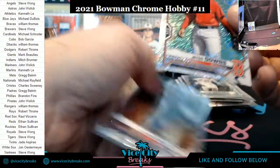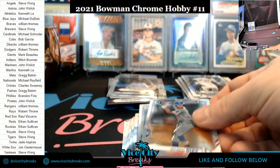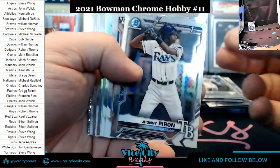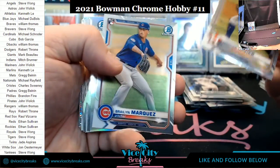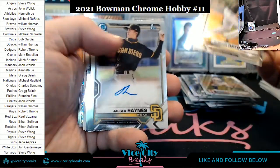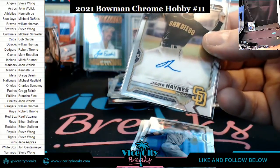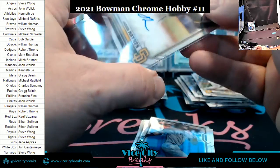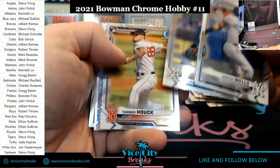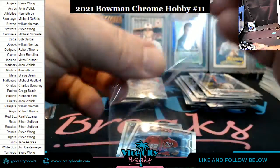Trammell rookie, a Jeter Downs shimmer for the Red Sox. Right behind that's a Diaz for the Dodgers. Javier and Marquez rookies, and an autograph for Jaeger Haynes. Padres, doing what the Padres do. Throwing down a lot of stuff, apparently. Contreras and Hauk, Casasasasis, the 299 Sparkles for the Red Sox.